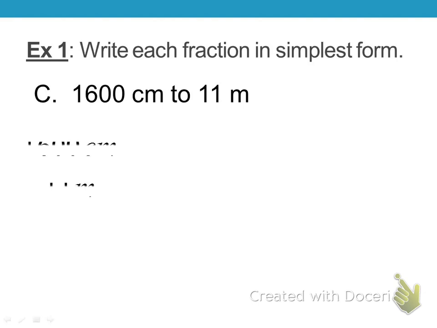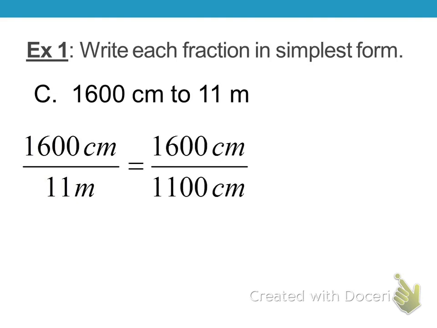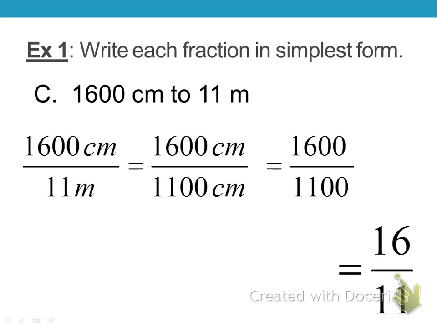All right, so once again, we have a bit of an issue with the labels. The first number is in centimeters. The second number is in meters. Do you know how many centimeters are in a meter? 100, yeah. Cent, like century is 100 years. There are 100 cents in a dollar. So yeah, cent usually means 100. So there are 100 centimeters in 1 meter. So I'm going to multiply my denominator by 100. Now they're both in centimeters, and then I can reduce. And I have 16 over 11.